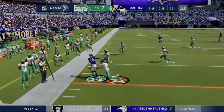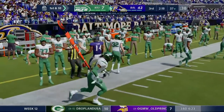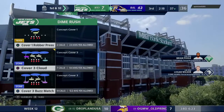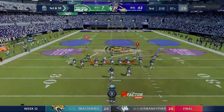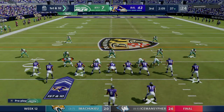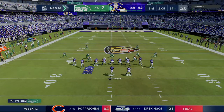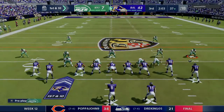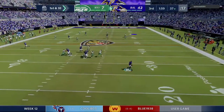A throw left side to start out. That's complete. And he takes us beyond the 35 before going out of bounds. Right off the bat, it's a 1st down to start the drive, 12 yards. Well, I certainly don't want to pile on, but this defense has just not been up to the challenge in this game, and this continues as we see here. Coverage, not been very good. Soft in spots. There's an easy throw and catch for another 1st down.